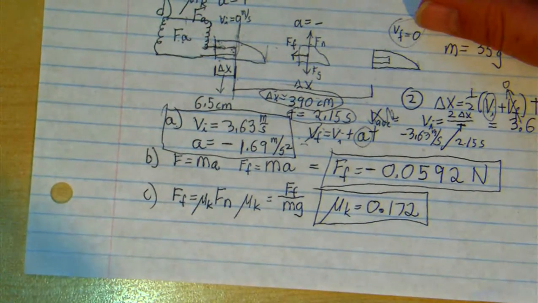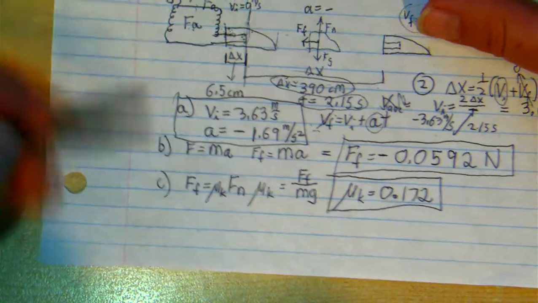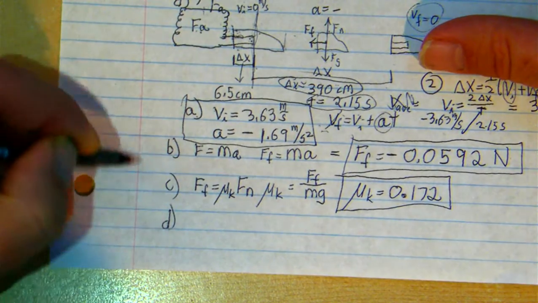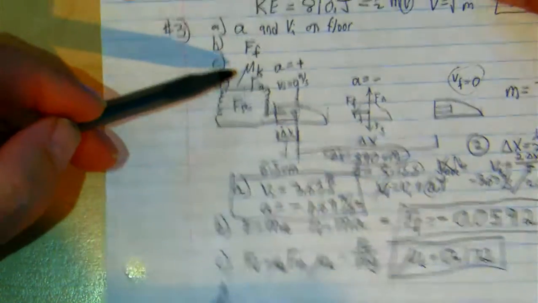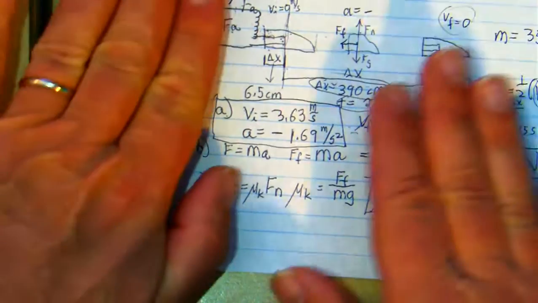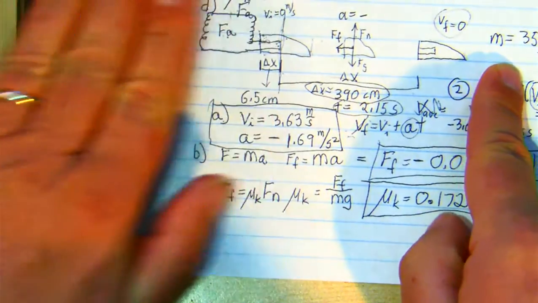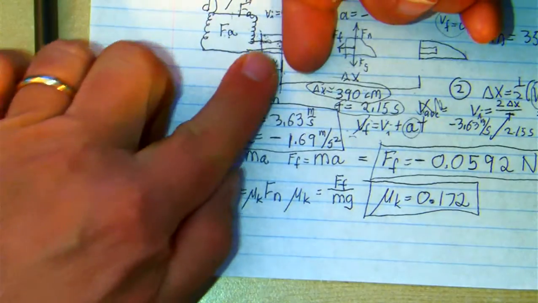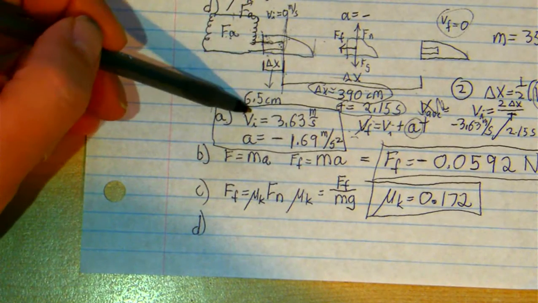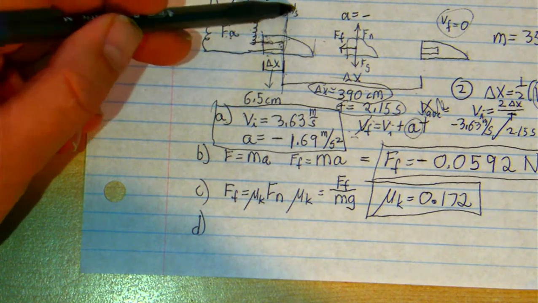And that's a testament to how smooth or rough our floor is relative to these plastic slider toys. Part D. What is the applied force on the launcher arm? Now, at last, we're leaving the floor problem and we're dealing with only the launcher arm problem. Now we have 3 givens. We have the displacement is 6.5 centimeters. We have the initial velocity is 0 meters per second.